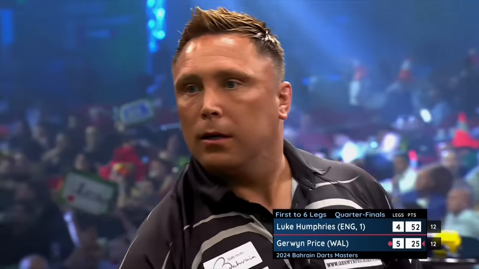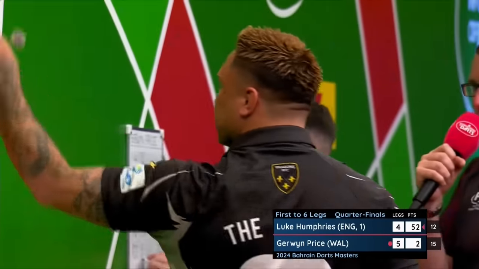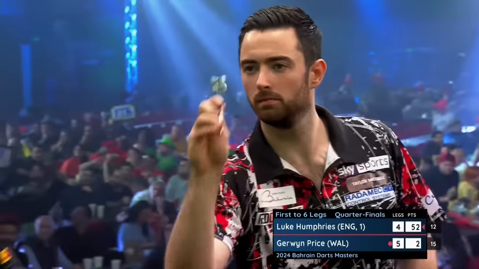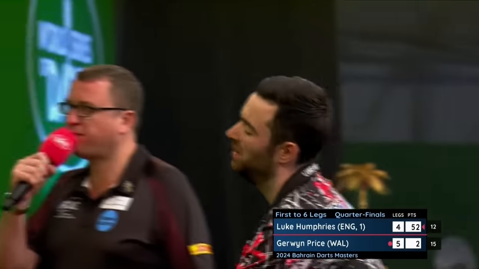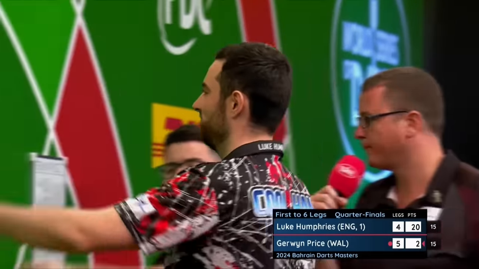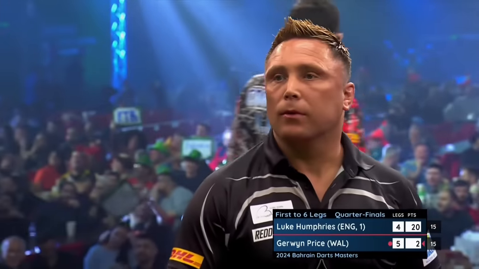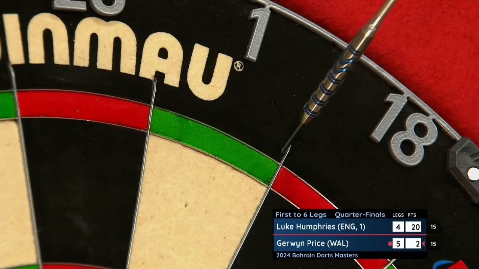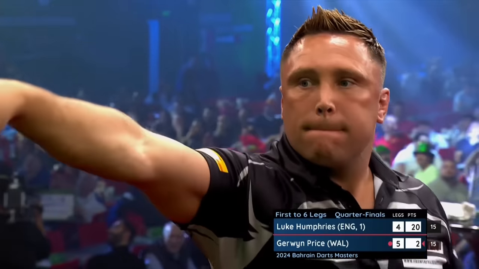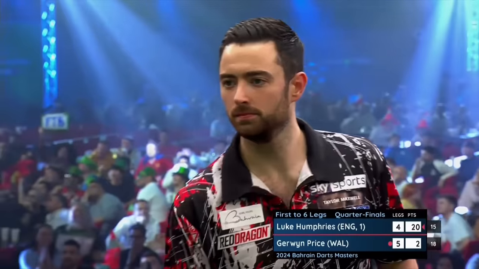Double two. He has cost himself a match dart. And it might cost him the match. Wow. The Price family can't believe it. Neither can Luke Humphries. Needs double 10 to stay in the game. And he's missed. He has missed it. Humphries can't capitalize on Price missing the double. It's double one. Madhouse for the victory. Two darts left. And he's bust his score. Wow, what a dramatic ending to this game.